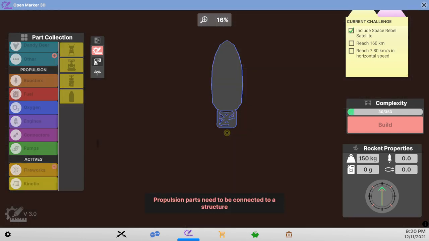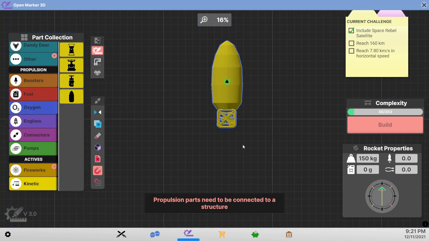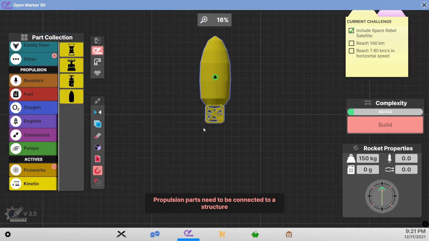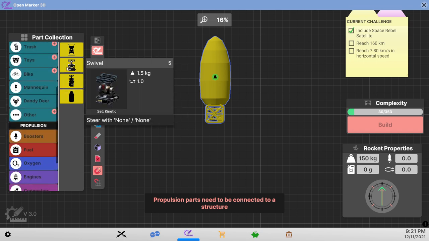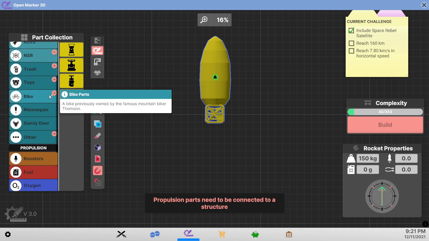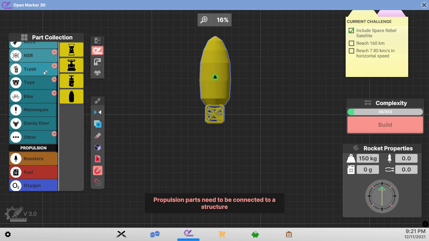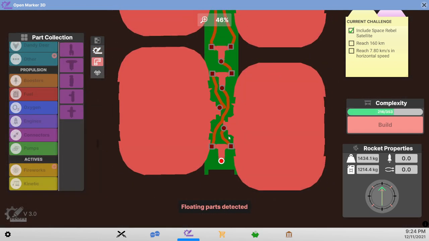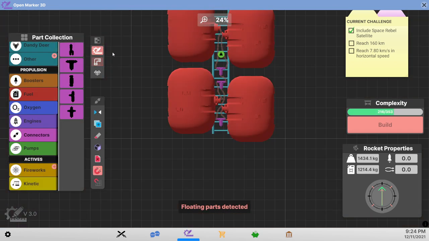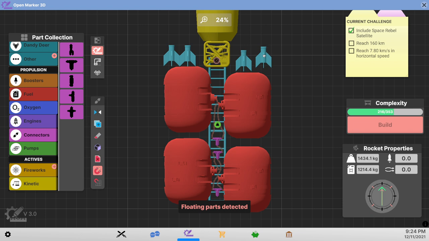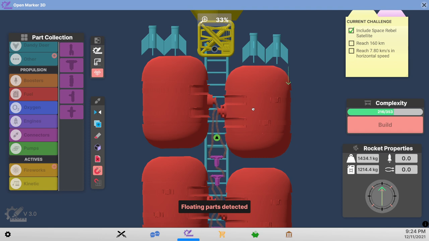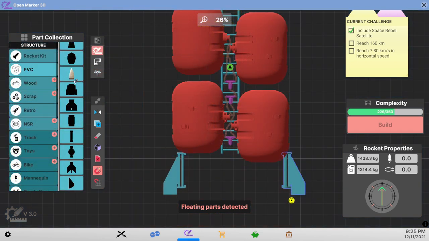Okay. Oh, it's got propulsion parts? What propulsion parts are we talking about? Okay. I don't see any propulsion parts. Said we didn't need a decoupler, right? Okay. I don't know if we're going to need a pump or not. Well, we've got four tanks set up here. Let's move these down. We're obviously gonna need fins otherwise. That can get tucked in a little bit more. And lightest possible structure there.